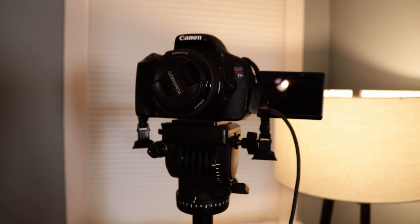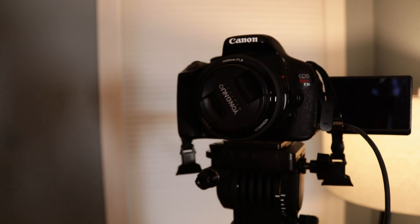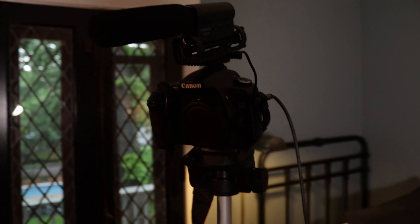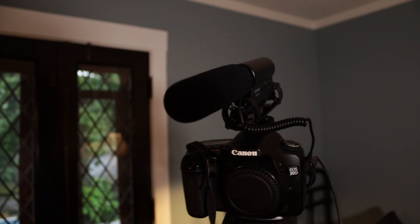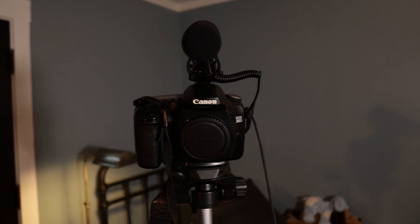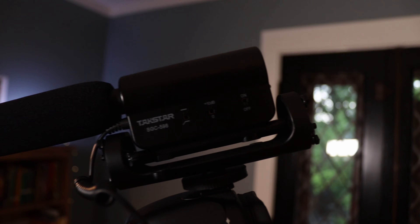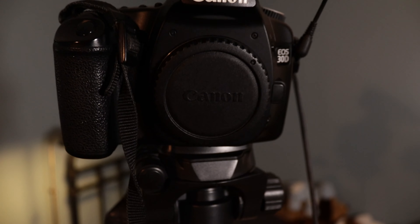Starting with the camera itself, here it is. Usually I will use the SL2 and then a 50mm lens to achieve some nice background blur. And then coming from this camera is a 3.5mm extension cable to another camera, which is only being used to put a microphone on top. This is the Takstar mic. It's a very popular mic — it's only $20 — and it allows you to boost the levels within the microphone itself. I boost the levels using the plus 10 decibel gain switch, and that allows me to turn the preamps on the SL2 way down so that you can get some better audio coming from the camera.